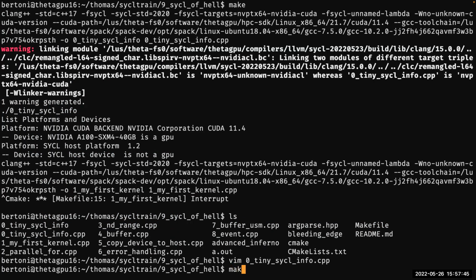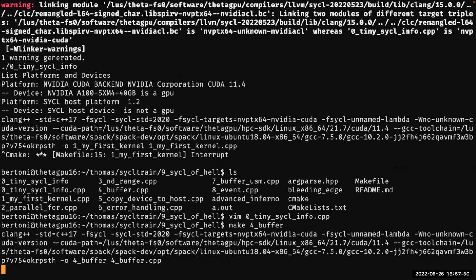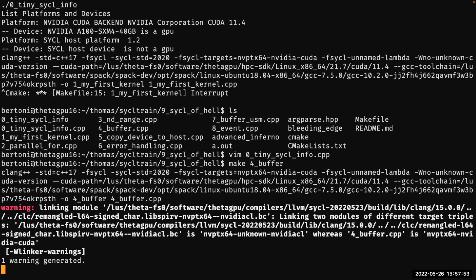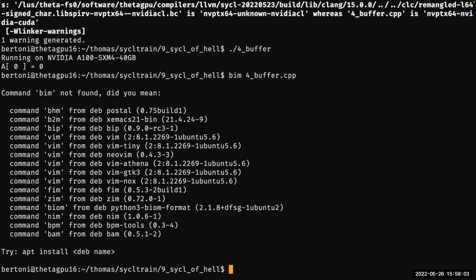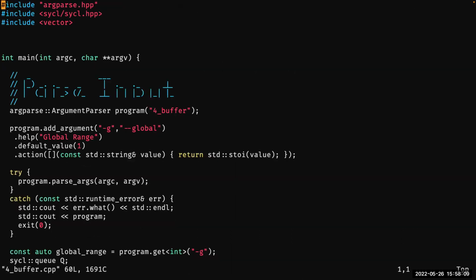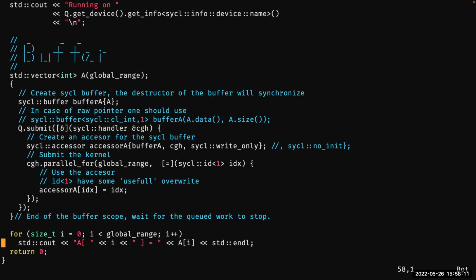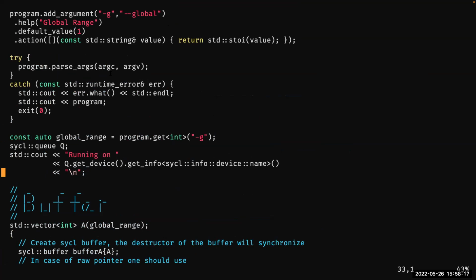Then we can try to make the buffer example. So this one is a copy with a buffer. Here it's the example I showed you before. So I have a vector of A, global range. I read the global range, as asked previously in Slack, directly from the std in.